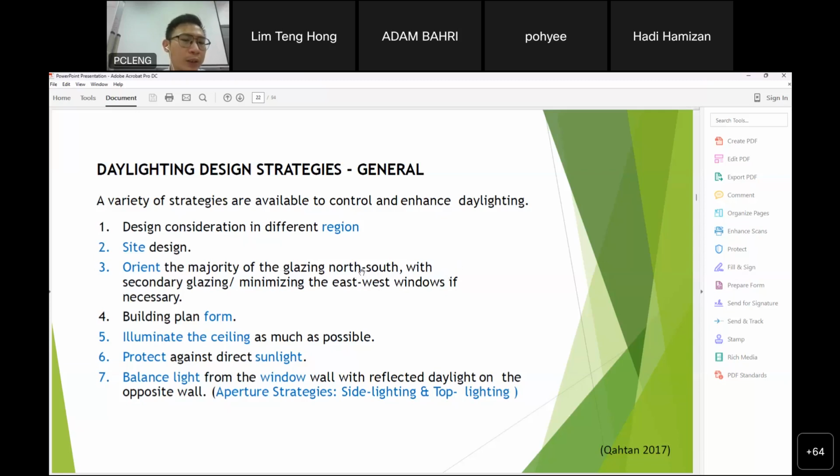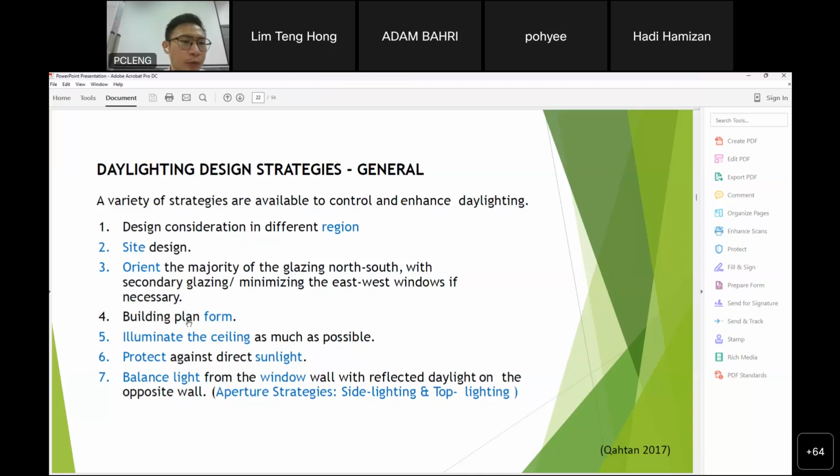Maximize, wherever you have your important spaces, like classrooms or offices, the spaces where you need to sit for longer hours, try to put them on the north and the south, and try not to put services, back of house, toilets, or staircases on the west side. It will help you to plan as well as optimize your design later.